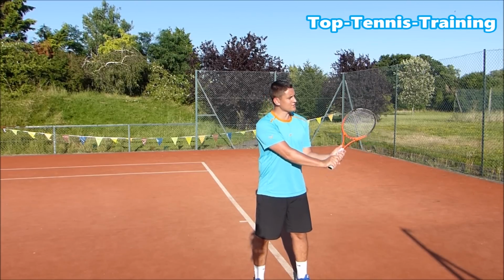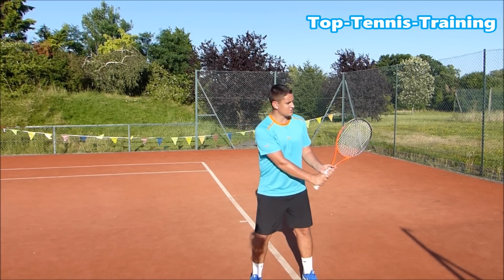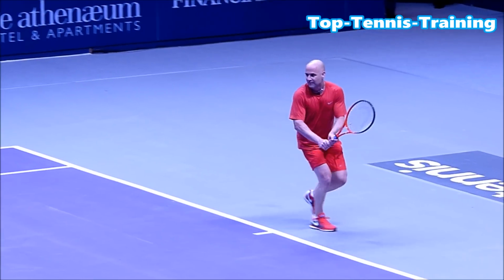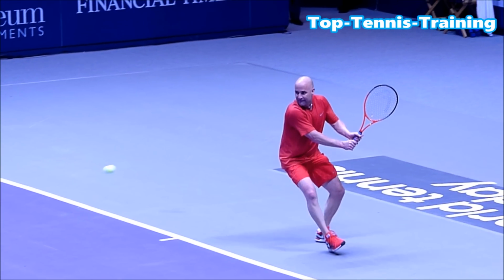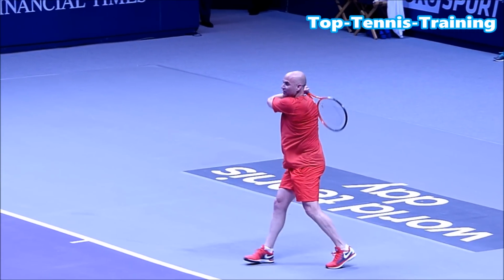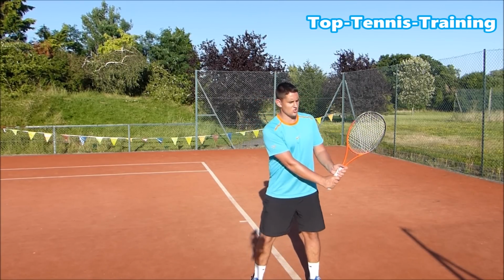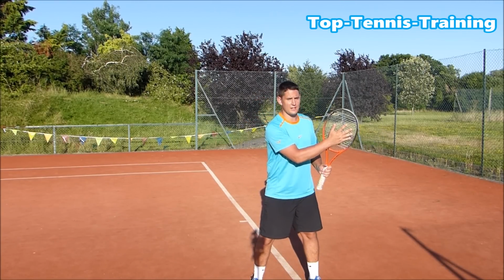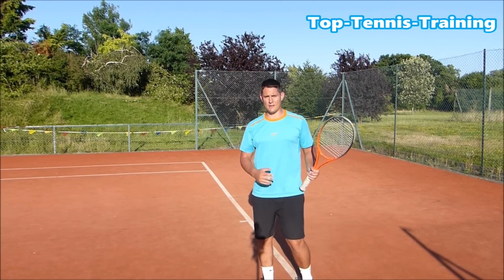Now, he doesn't have his strings like this or like this in that back position. Agassi, he has his strings facing the side of the court. So most of the great double-handed backhands have that similar position when they're waiting. The side of the racket they're going to hit the ball with is facing to the left side of the court if they're a right-handed player.